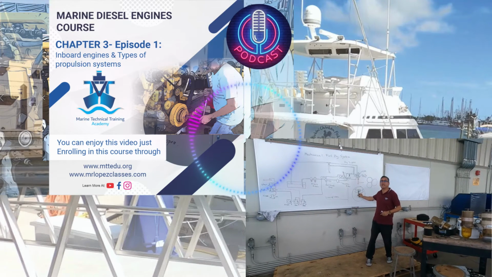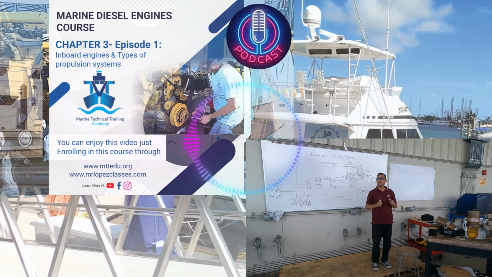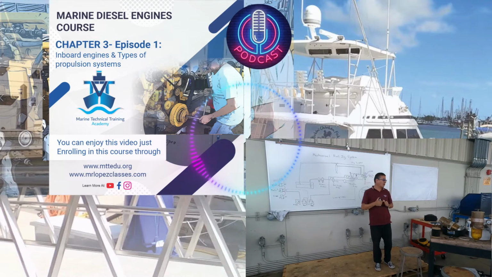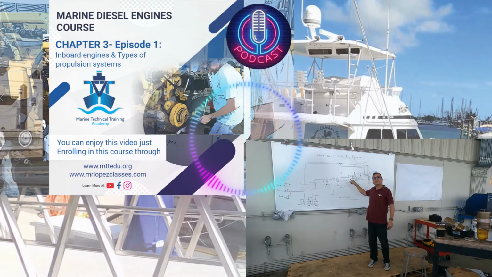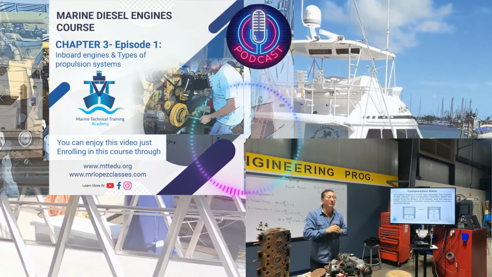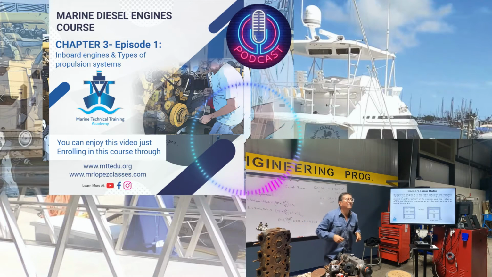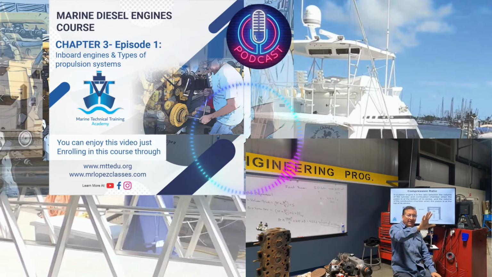And another design that, in my opinion, is the top of the designs is this one. The inboard performance system is this one that you have on the screen right now. It is a great combination of inboard diesel engines, in this particular case Volvo, a Volvo design, inboard diesel engines with that lower unit located behind the boat, under the boat, with the advantage that that system rotates 360 degrees.